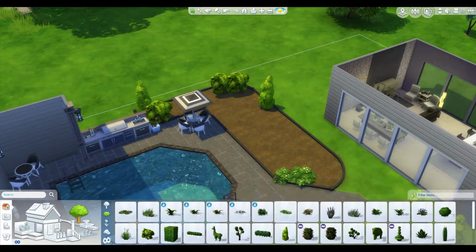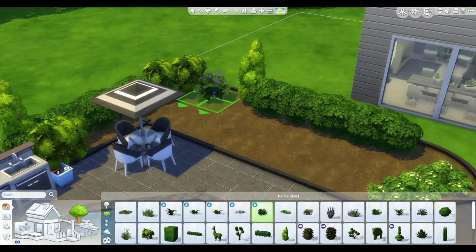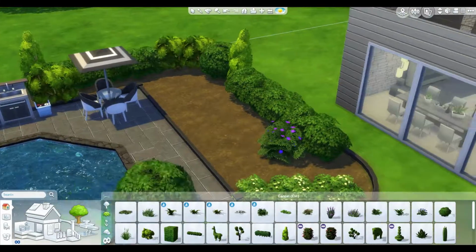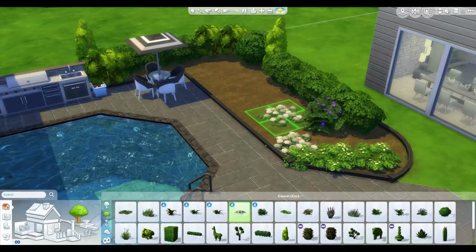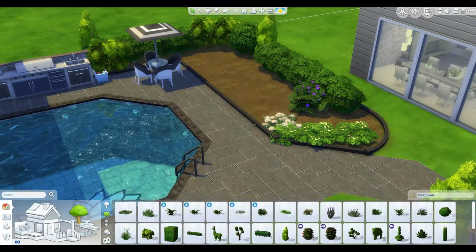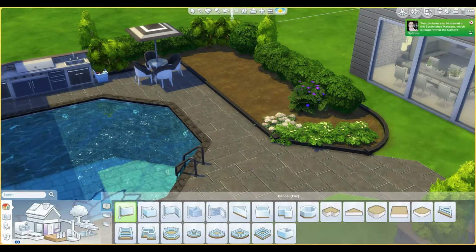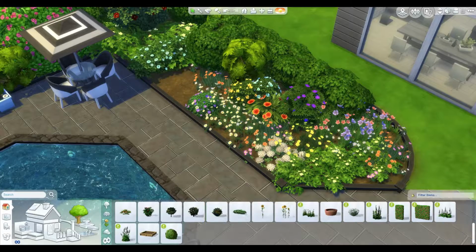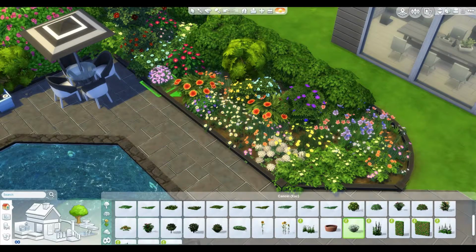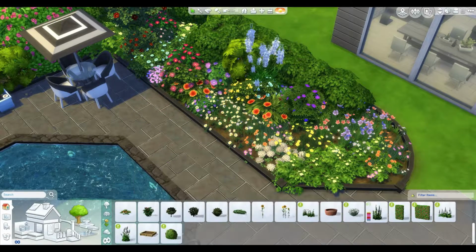So I am just putting plants in, and there wasn't any particular order, I just kind of wanted to fill the space. Normally I would choose the plants according to what I feel like and what suits the house, but this time I just put everything in until it all was filled up. I skipped ahead because I struggled. I had a little bit of a bug in my game, so I skipped that bit.